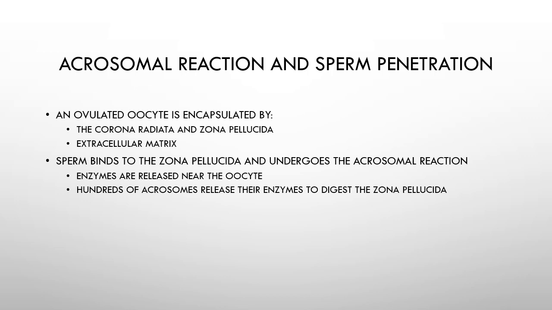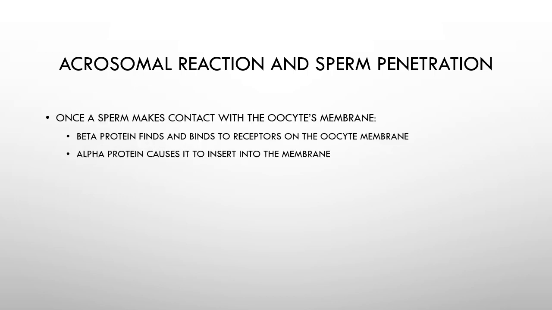And so it's going to bind to the zona pellucida, at which time it's going to start to release its enzymes from the acrosome that was on the top of the head. That's going to basically dissolve that zona pellucida, which is going to allow it to start to come into contact with the oocyte.